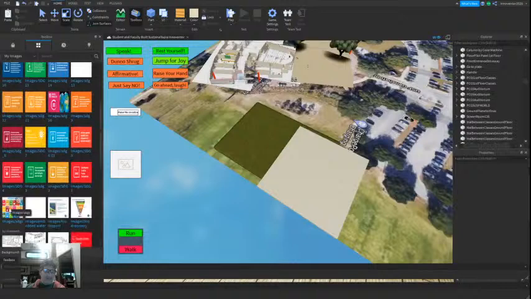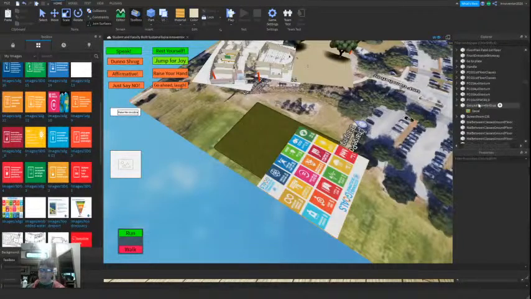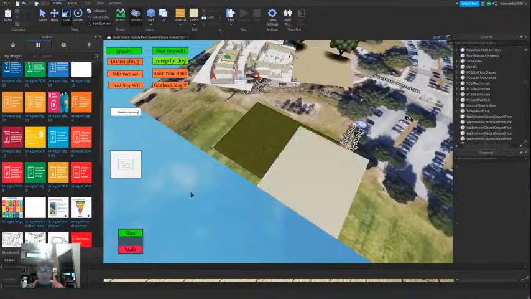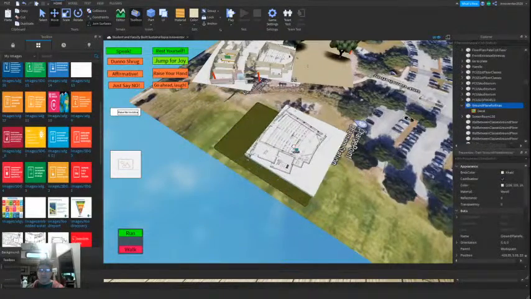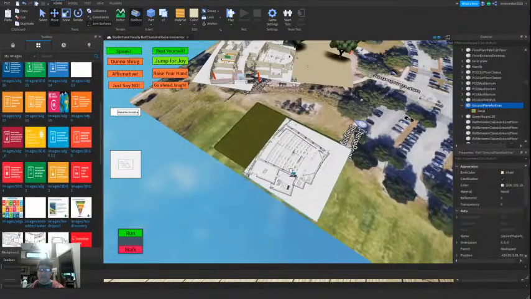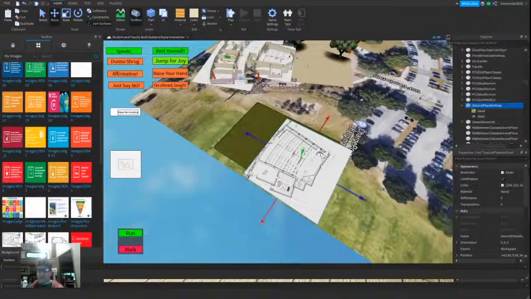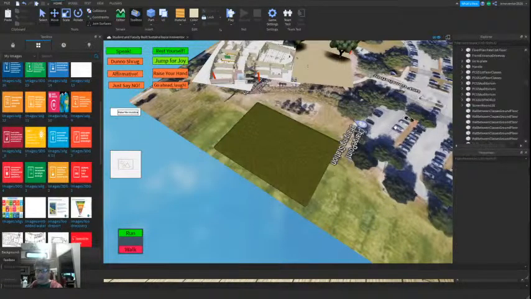Anything I have, like if I want to put the SDGs, I can put them on. Or if I want to put the schematic, I have the schematic and I just drop the schematic on. See? And then I can move it into position and start working with it. And I have to size it, of course. And I usually use cars, like this police car here, to do the sizing.